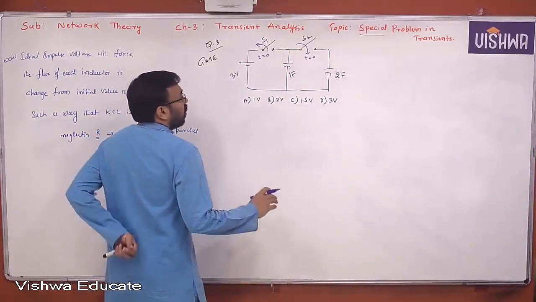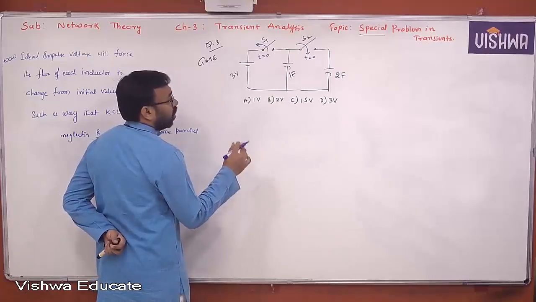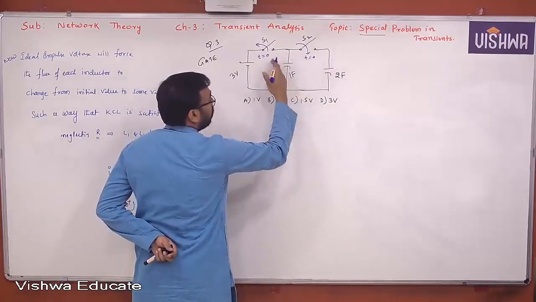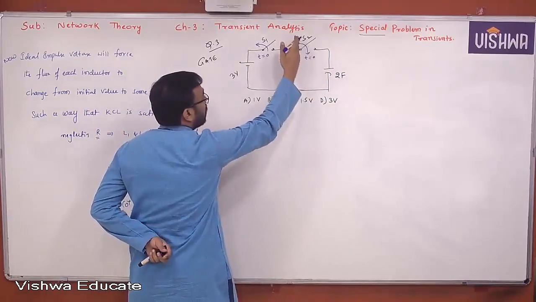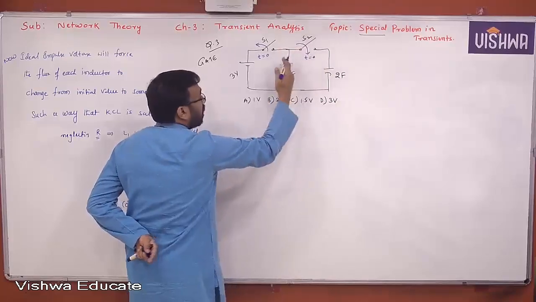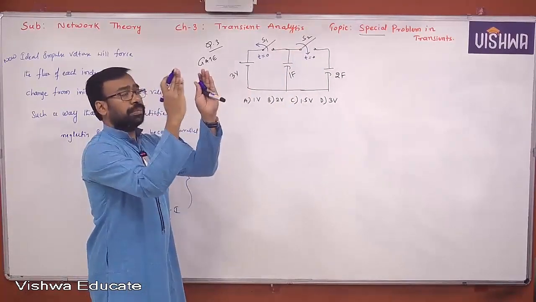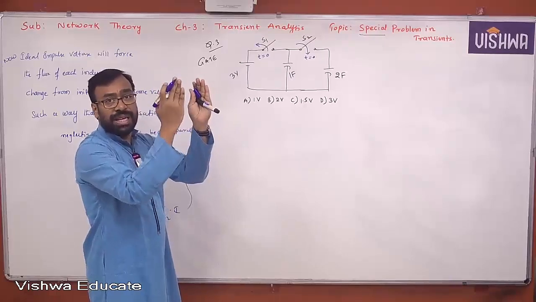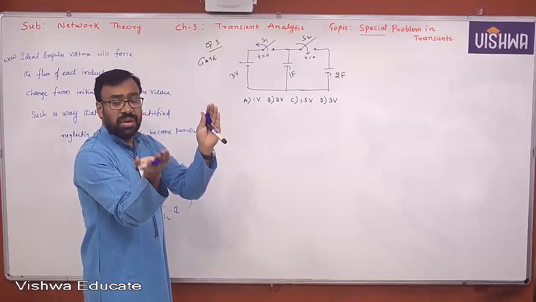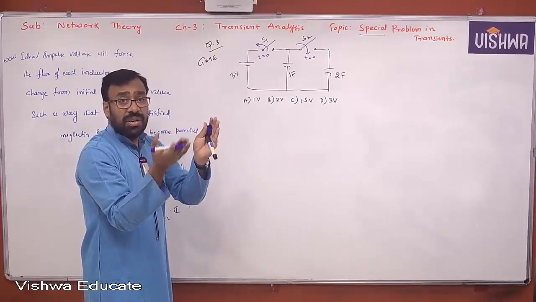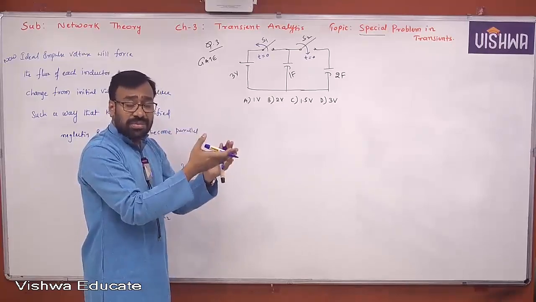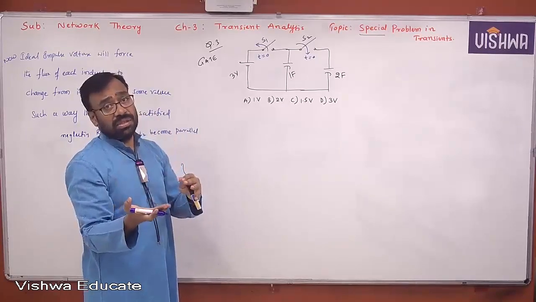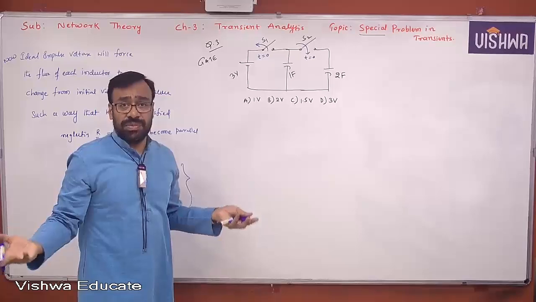So let us look at now the capacitor voltage combination. The combination of the capacitors you can see at t equal to 0 plus. Once the switch is closed, both are across each other, C1, C2. Yes or no? Now Vc1 of 0 plus is equal to Vc2 of 0 plus. You call it V of 0 plus. Now V of 0 plus is the same as Vc1 of 0 plus and Vc2 of 0 plus. So let's find what is Vc1 of 0 plus or what is Vc2 of 0 plus.